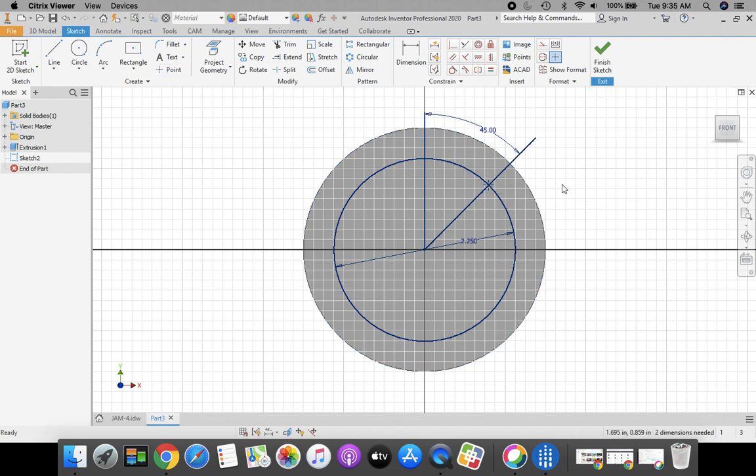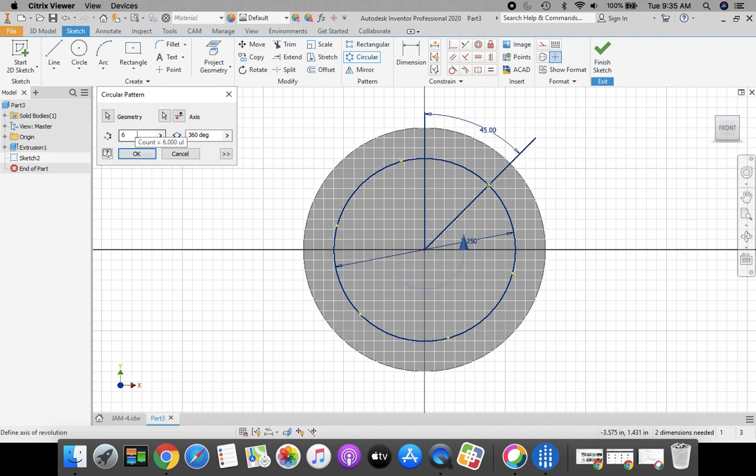And now we're going to circular pattern that. We could also finish sketch and circular pattern a feature, but I'm going to circular pattern that sketch right now. So when I circular pattern, I'm going to select my geometry, which is just going to be that one point. Then I'm going to get the pick tool for my axis. I am going to click my origin, which is the center of my part.